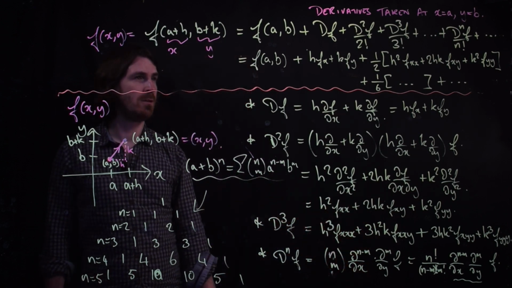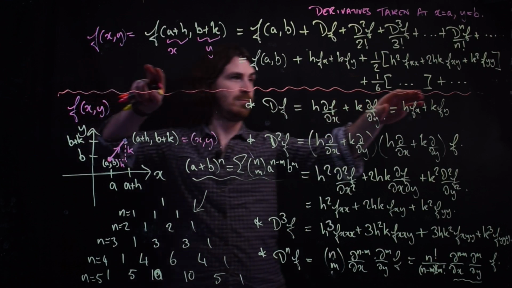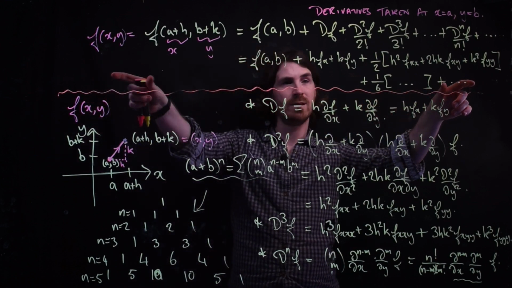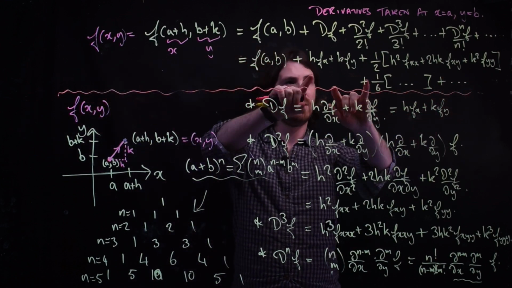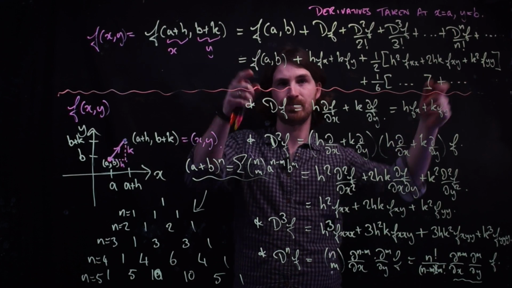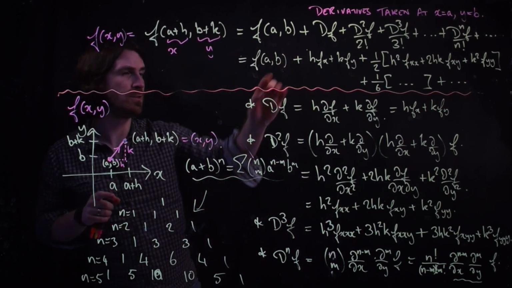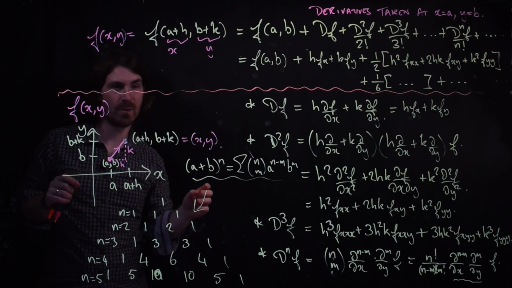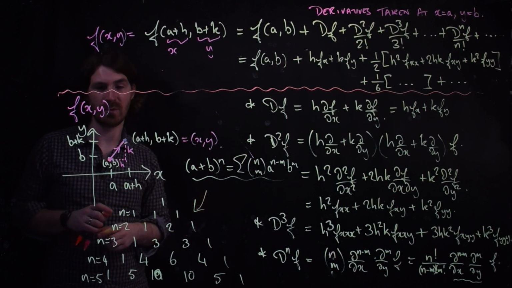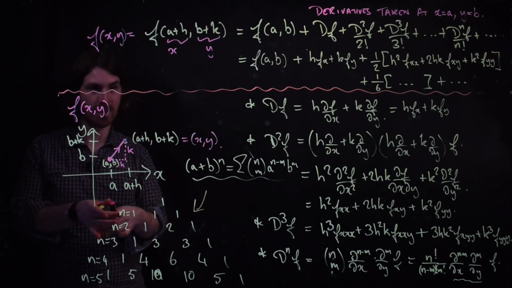Okay, so in practice, if you want to calculate the Taylor expansion of your function, then you may use something like this. Okay, and we'll see that this is also useful to help us think about the stationary points of our function. Okay, and we're going to do that next.